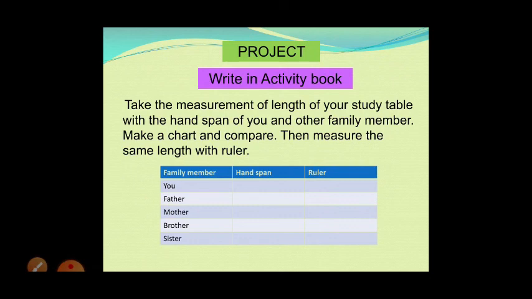After your hand span, you take the ruler and measure, and you repeat the same process for it, and just observe your experiment. This observation you should do: what different hand spans you are getting and what difference you are getting when you are measuring with the ruler. All the records you should make like a chart.